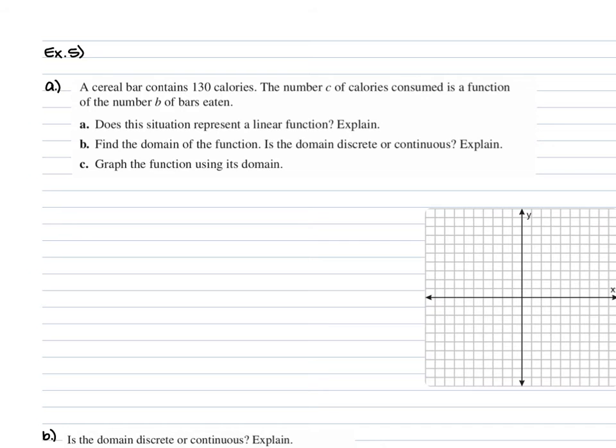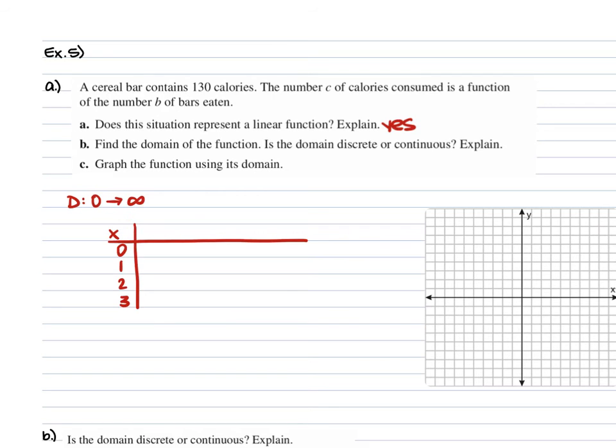So with that, is the situation a linear function? Yes. Find the domain of the function. Is the domain discrete or continuous? The domain of your function would be any number between 0 and infinity. Okay? So with that, you can use values of 0, 1, 2, 3, and so on.